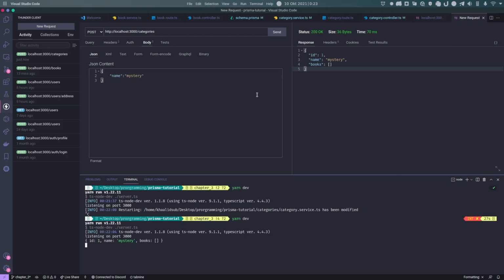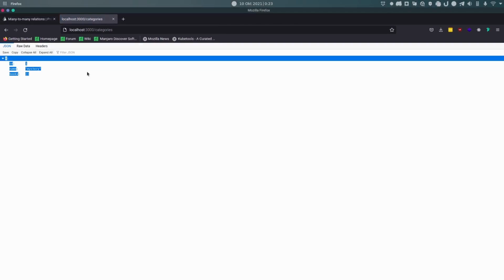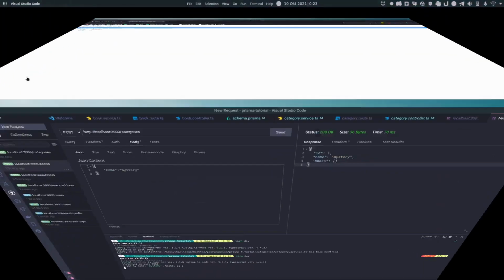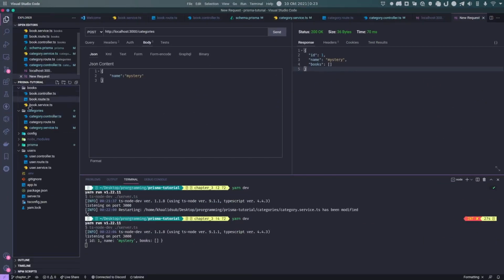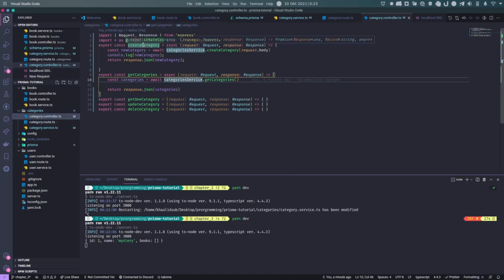Now we have tested out our categories and it is fine, and now let's refresh this, and we received it. The next step is, how are we adding a list of books now? What we could do is a nested query where the moment we create a category we create the books as well, but that doesn't make sense.